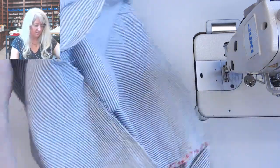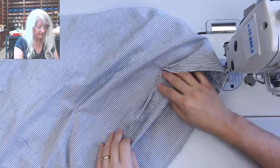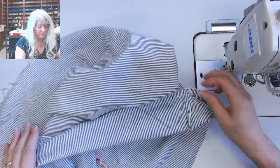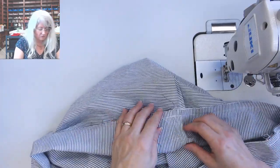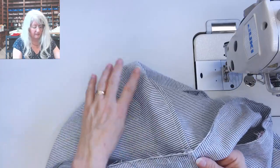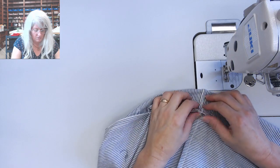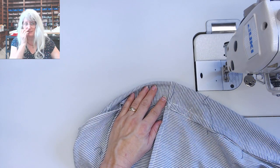Okay, so here is my, I just put it back to the way I sewed it. And now apparently when I sew the pleat, all I do is fold it up along the pleat line, which now is missing because I did my French seam. So you've got to either mark it with chalk or find it, because I can kind of feel there's a shape there. That's what I'm feeling for right now. But it will also line up.